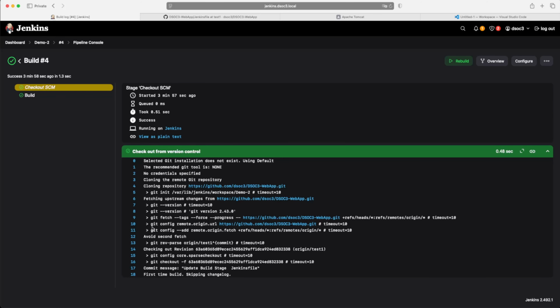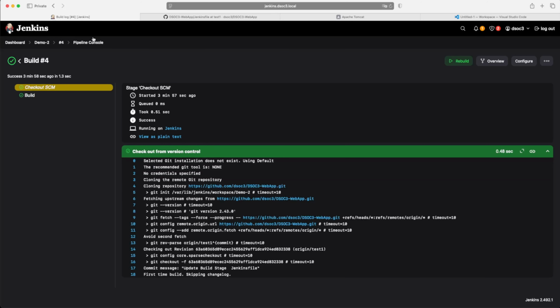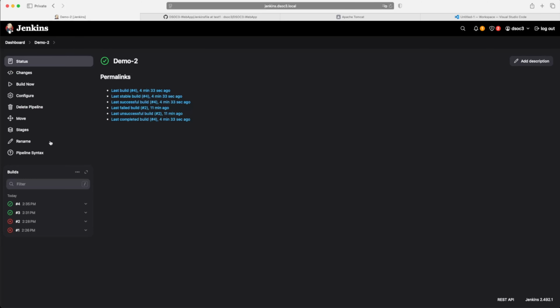You can see the complete thing, but for us at the end, line number 17, if you come over here, update build stage, that's what we did in there. And of course, it's just a build stage which really doesn't do anything except echoing the message. So we will make it more complex, but step by step. Okay, so that's how you check the logs of what happened in a particular stage itself.